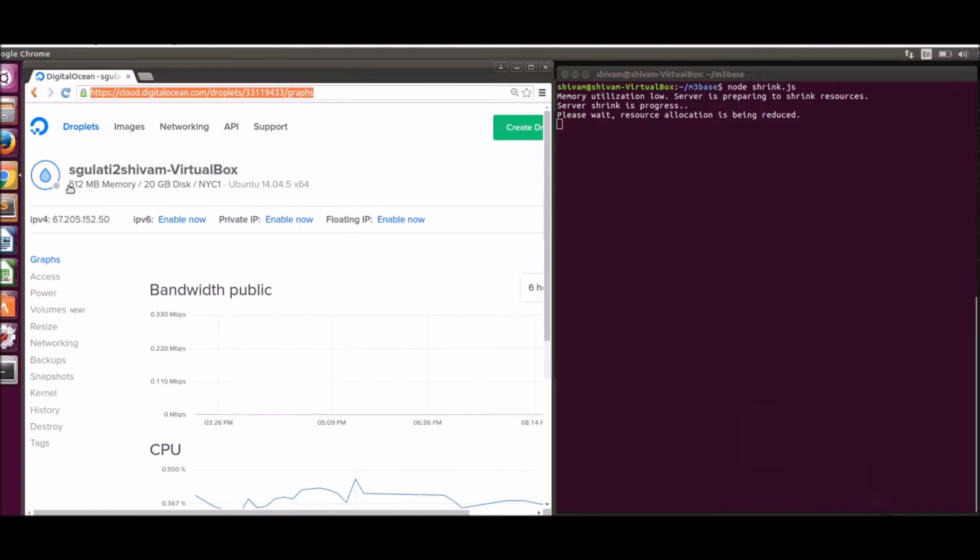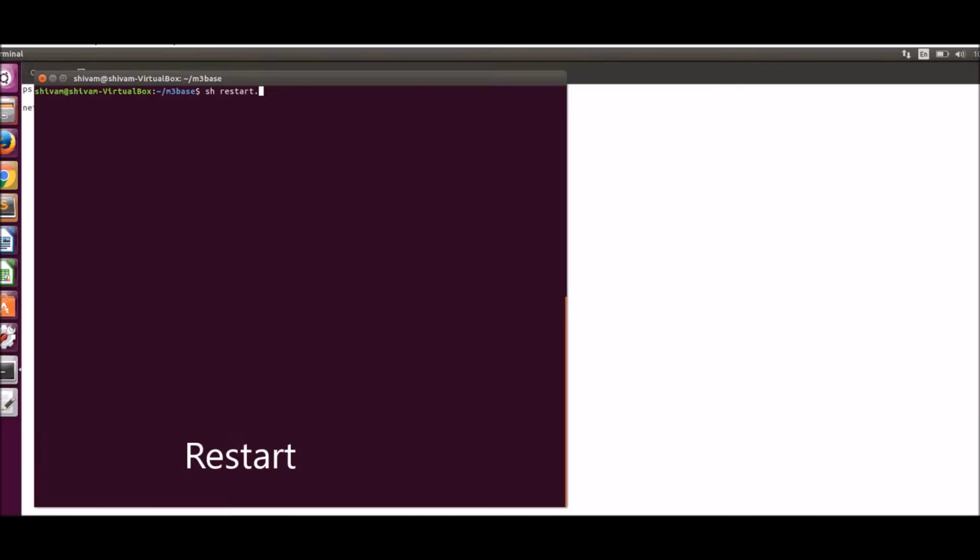Now you can see here that it shows a 512 MB droplet now. The next was the restart monkey. For this we wrote a shell script which first calls up a Node script, and that Node script calls functions to restart or reboot the server. And you can see the messages like preparing to reboot server and please wait. Again, we have timers in place here in the script to allow time to reboot the server. So the shell script does that initially, and calls a Node script.